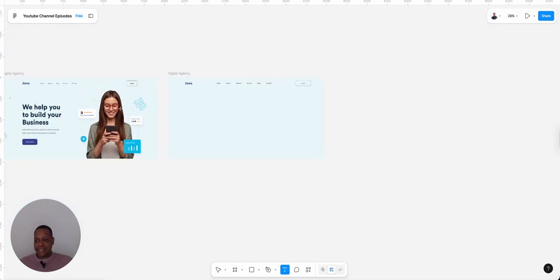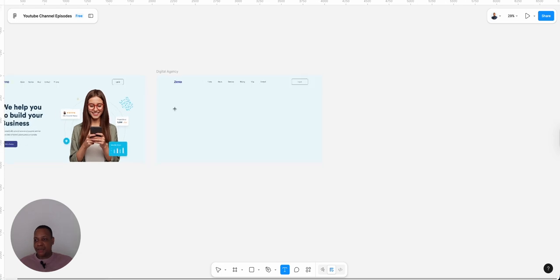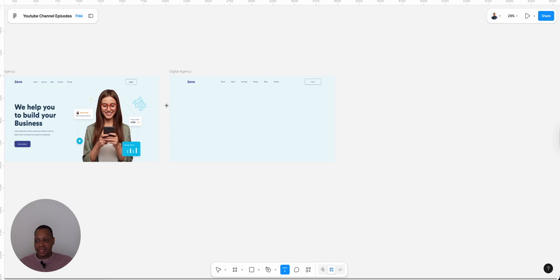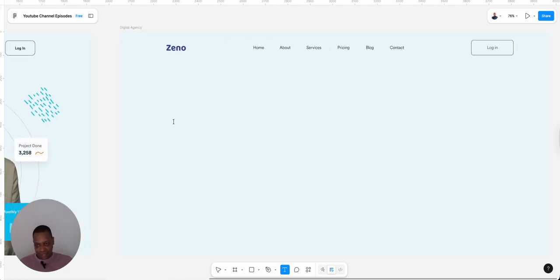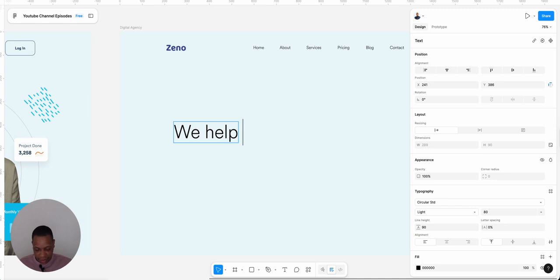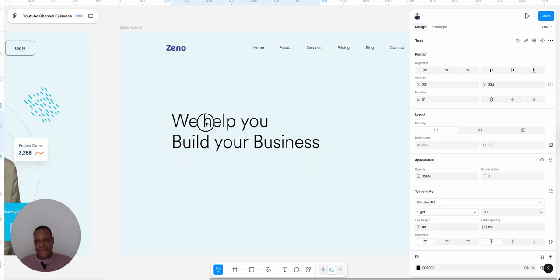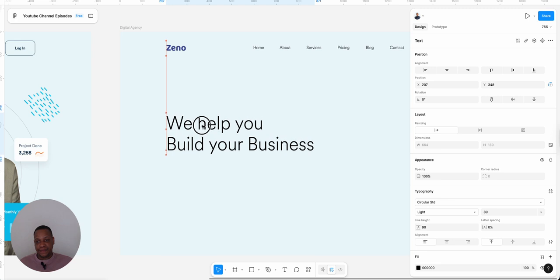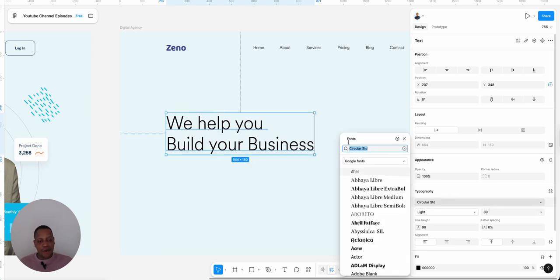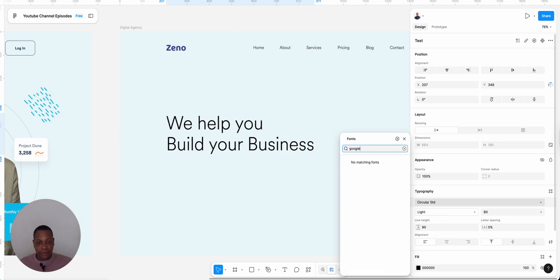Now, T for text. We help you build your business. Let's get another font, circular.